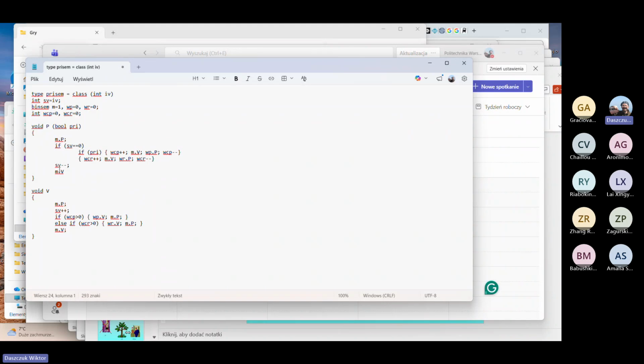Oh, the constructor is here. All variables are initialized. Okay, so it's enough.